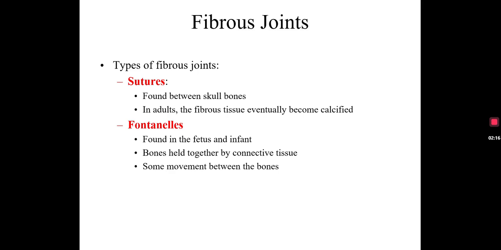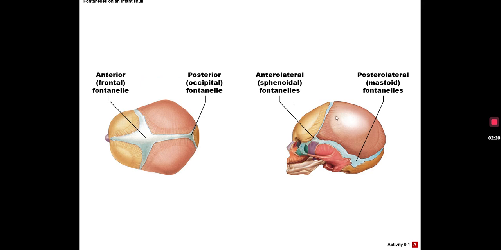This is a bird's eye view down on the fetal skull. We can see here where the coronal suture will form, the frontal suture only in an infant, the sagittal suture, and then the lambdoid suture. The intersection between the coronal suture, the frontal suture, and the sagittal suture is the bigger anterior fontanelle. Between the sagittal suture and the lambdoid is the smaller posterior fontanelle. From a side view we can see the sphenoidal fontanelle, formed by the union of the squamous suture and coronal suture, and then posteriorly on the side view, where the squamous suture meets the lambdoid is the mastoid fontanelle.